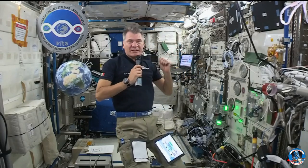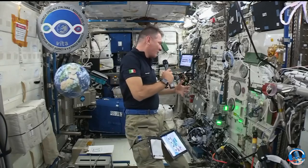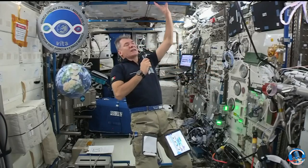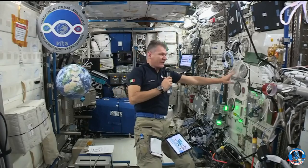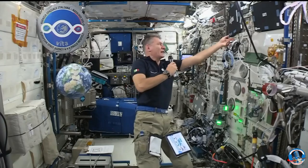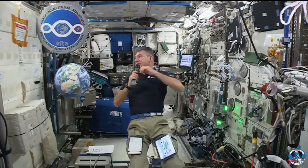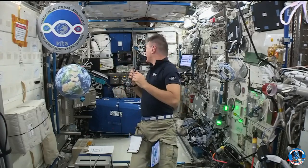Yes. This is one of the three big laboratories that we have on the space station. There is a U.S. laboratory, a Japanese laboratory, and a European laboratory. This is configured so that in every orientation of the module there is a rack, and inside this rack there are stowage locations — like this one on the ceiling — but there are many places where we have facilities to conduct science. Each one of these modules is dedicated to a special branch of science. Here we have a bio lab dedicated to biology. Then we have the European physiology module, then the human research facility, and so on. We can do metallurgy. We can do all sorts of science here.